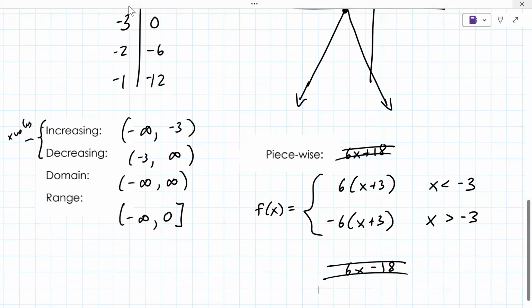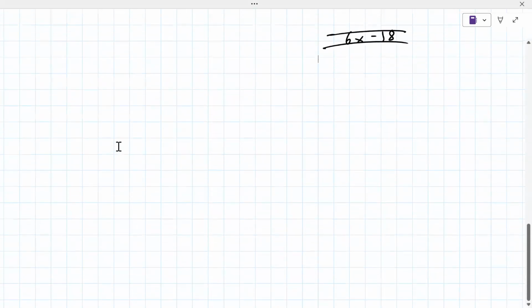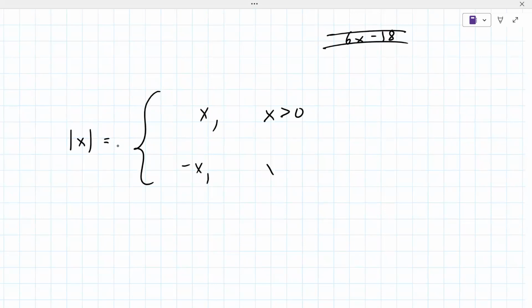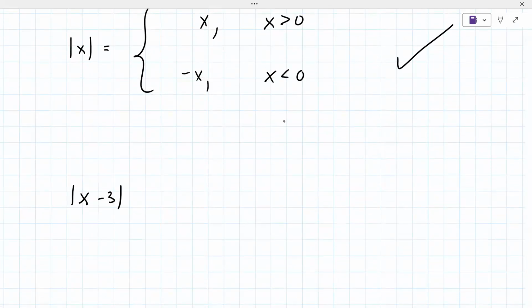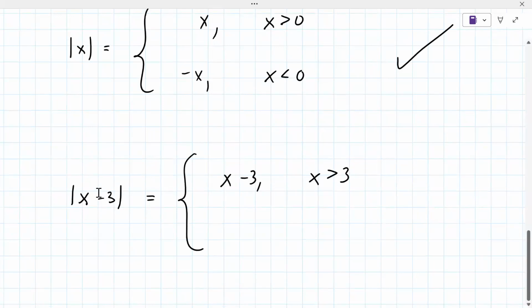All right. My concern though is what they do in the classrooms. They say the absolute value of x equals x for x greater than 0 and negative x for x less than 0. And this is great. This is totally true. But like we just learned, what if something more complicated? What if it's like x minus 3? What does that become? Well, it becomes itself for x greater than 3. So wherever the dividing point is, which is 3, that's where you get exactly this. But the other one then is the negation of the whole thing.